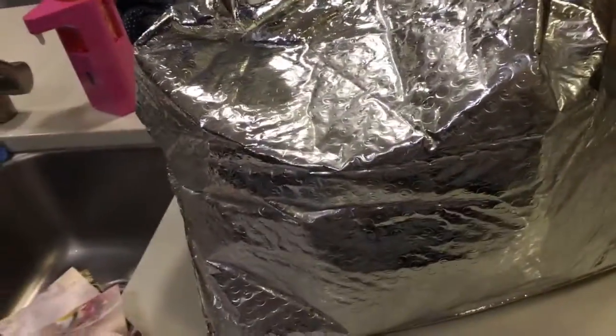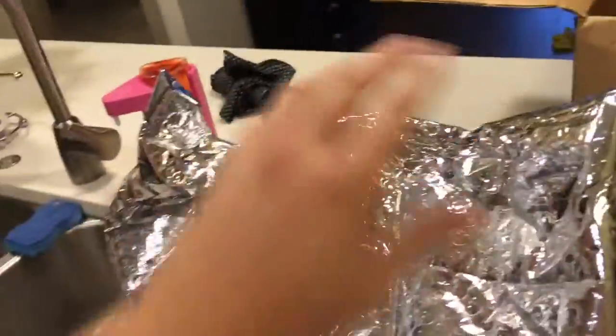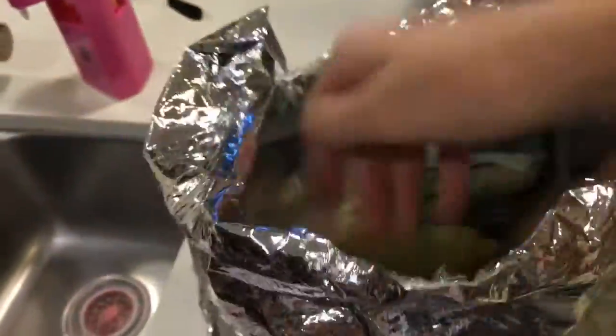So with that said, I did take the eggs out. When I first got the box, I immediately opened it up and threw it in my refrigerator until I could dig through it. And then when I had a little bit more time, I opened up the bag and started to dig through it. So the first thing in my mind, of course, was the meat.